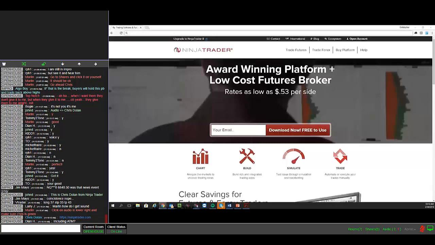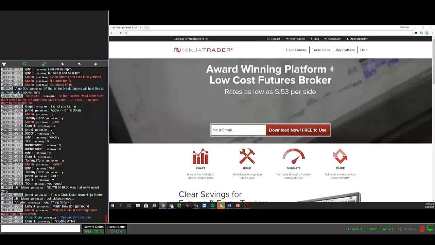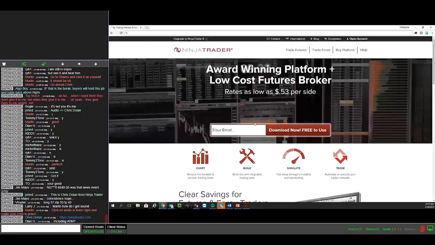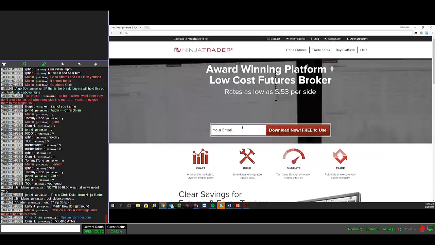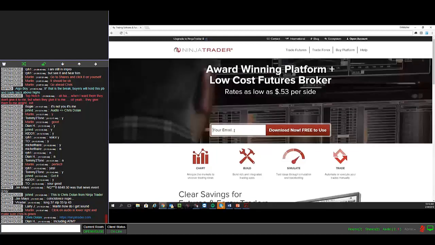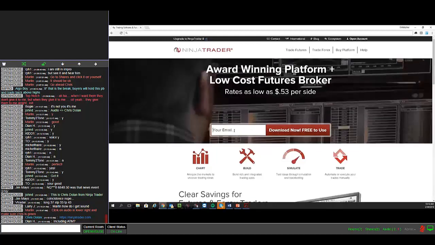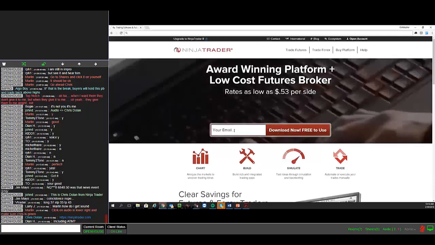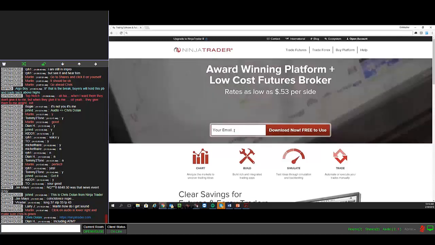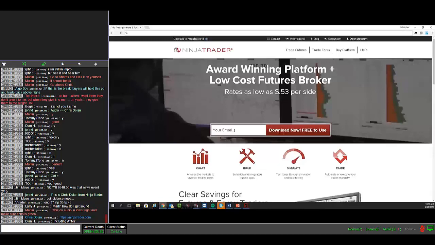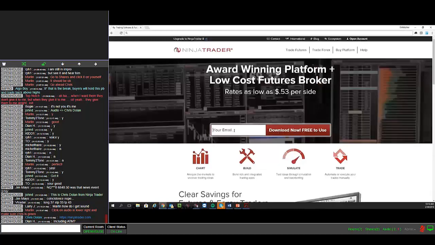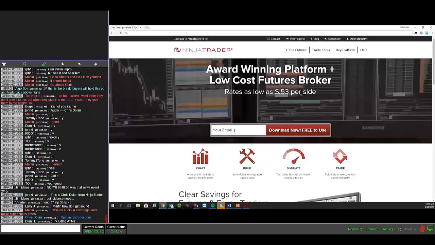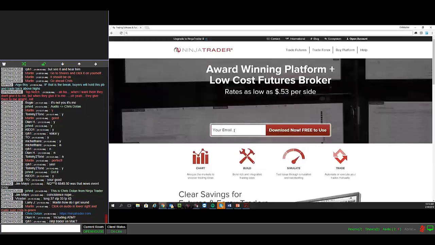But if you see this middle field within the NinjaTrader website, you can enter your email address into this field, and that'll allow you to download the platform and also request a live market data trial for either futures or Forex trading. So you can get started with NinjaTrader absolutely free. You can test out all the platform features within a simulated trading environment, and really get to know the platform before making the decision to purchase or lease the software for live trading.